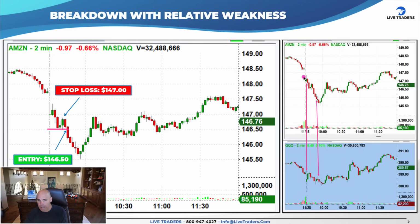So focus on Amazon, and the market puts in a little sell setup. And as the market puts in a sell setup, it moves lower, and Amazon does the same. It moves lower and goes a little sideways. The market goes a little sideways, right? So if you were to draw one more of these pink lines, and they're off by like one bar, but you get my point. So as the market's doing this, that's what Amazon's doing, right? Amazon's just kind of hanging out, and then the market goes lower.